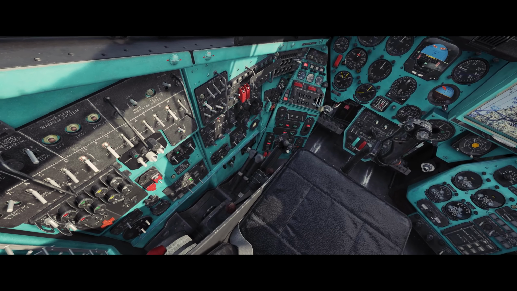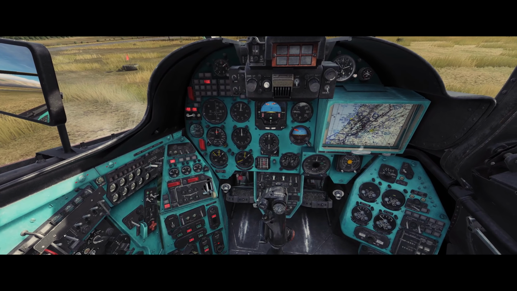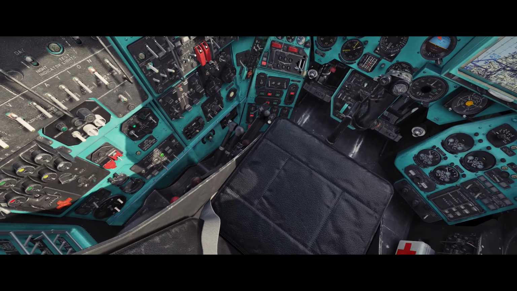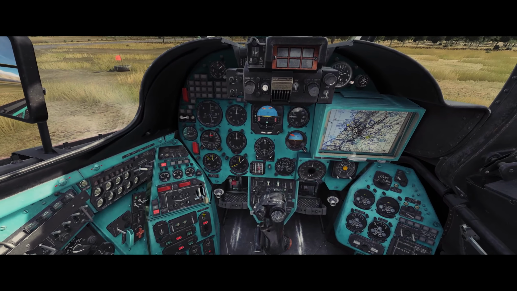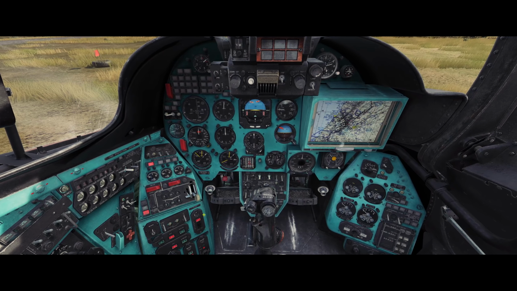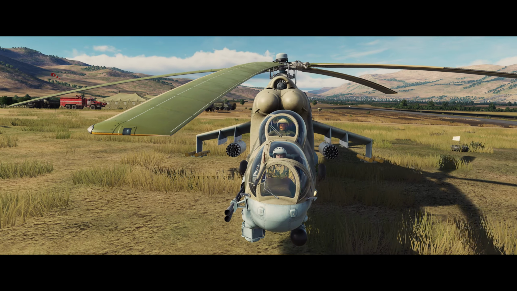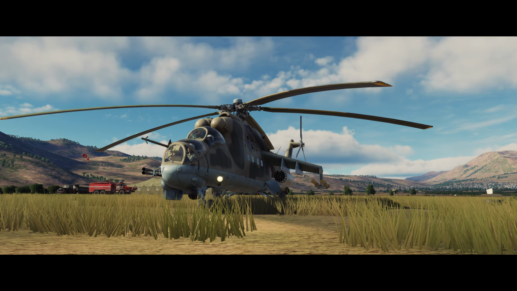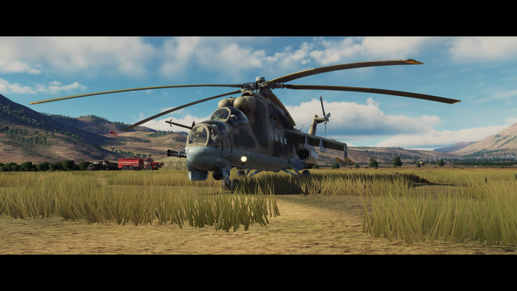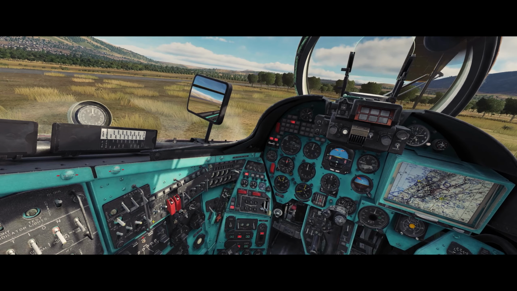So now let's start the left engine, and that will take about a minute. Oh, forgot the rotor brake. Now it should start. There you go. Let me go ahead and just disable the rotor lights, because they look kind of silly if you ask me.